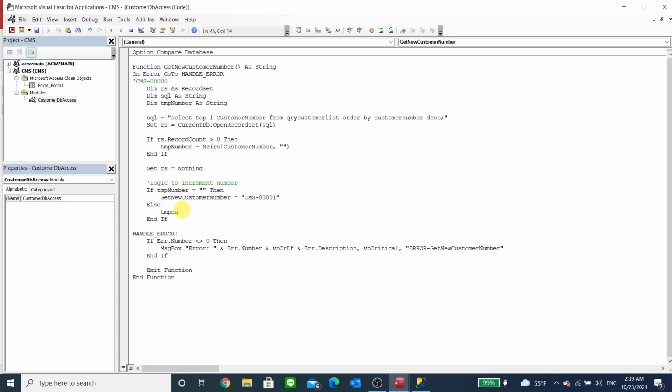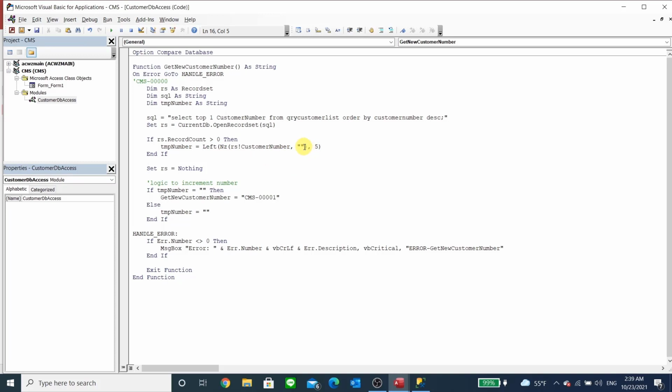Else we do this. Temp number equals, okay, hold on, right here we want left 5.